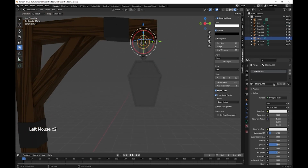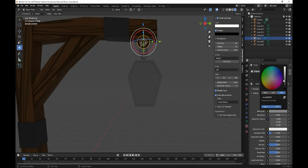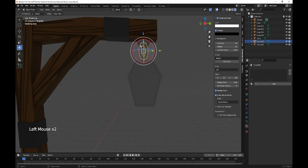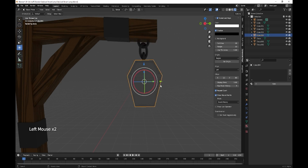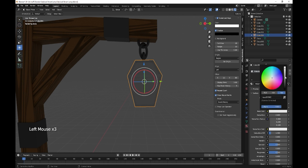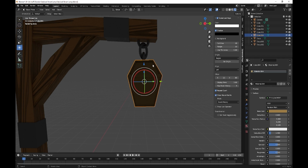These obviously need to be like a metallic. Actually, we could just duplicate that onto there, duplicate it onto there. The lamp needs to be, well, the lamp, you could do any of it, whatever colour you like. So we're just going for like a dark wood kind of colour like that.